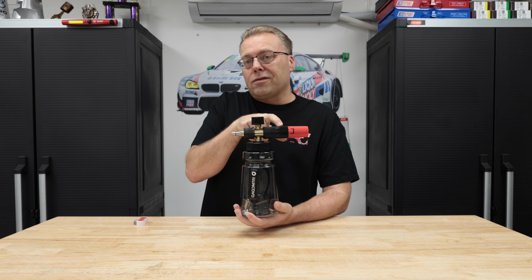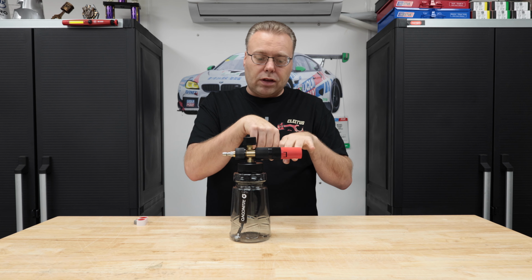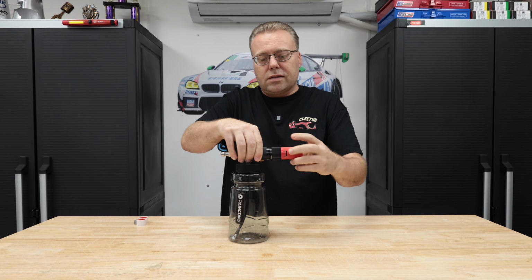Normally there's a pin that you have to push out with a tool, then you can slide the whole nozzle out, then you have to go in there. It just screws off just like this. And on the inside, it's metal and not just plastic. The 360, the tension is very good. Just what I like to see.